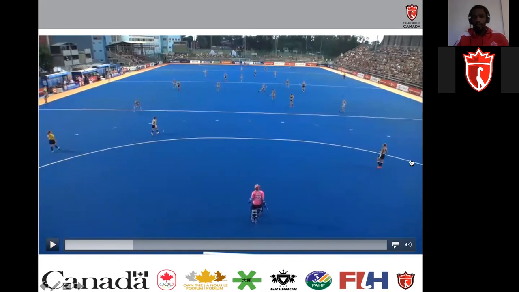So Germany are in a back four, but they've also got some pivot players in the middle. So you'll start to recognize this is the outside right striker, Argentinian right striker. This is the Argentinian left striker, Argentinian center forward. You'll see that she's dropped out, and you've got the high pivot, or center mid, if you want to call it that as well.